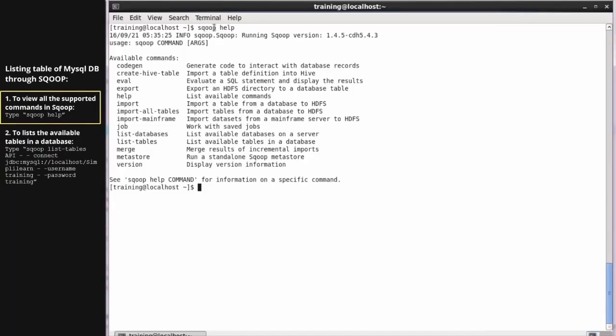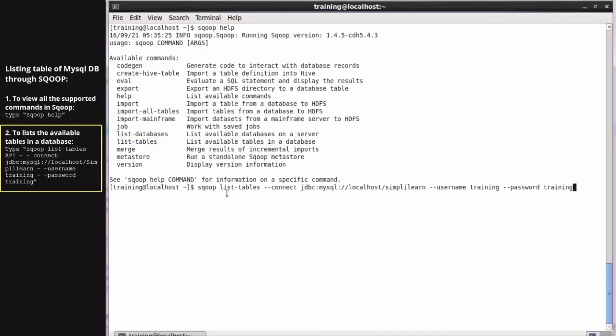Notice that there is a list-tables API that lists the available tables in a database. Now let's see how you can do that with the Sqoop command. Type the command. To do that, you will use the sqoop list-tables API with --connect, then the connection string to connect to MySQL DB.